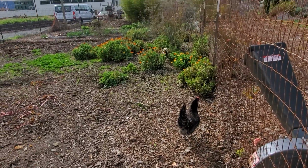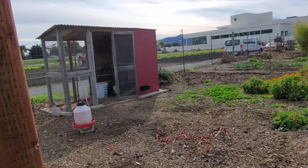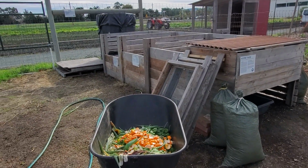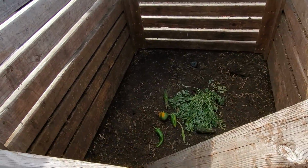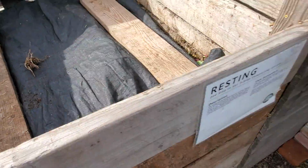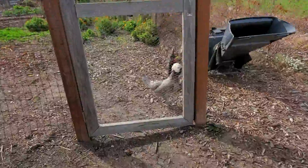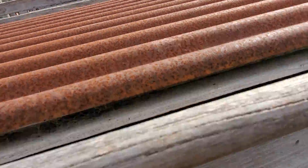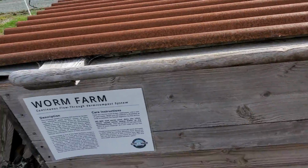We also have a few little chickens in their little chicken coop area. They enjoy being out here, and then you get eggs. They go in their little house every night. And the compost system, you build with your leftover vegetables here in the compost bins, and you end up with some nice soil to add back to the garden and to the farm. There are the chickens getting up closer to the gate. Hello, Fro and Little Red Hen. And in here are the worms. Oh, they just got a salad to eat. All right, the worm farm.